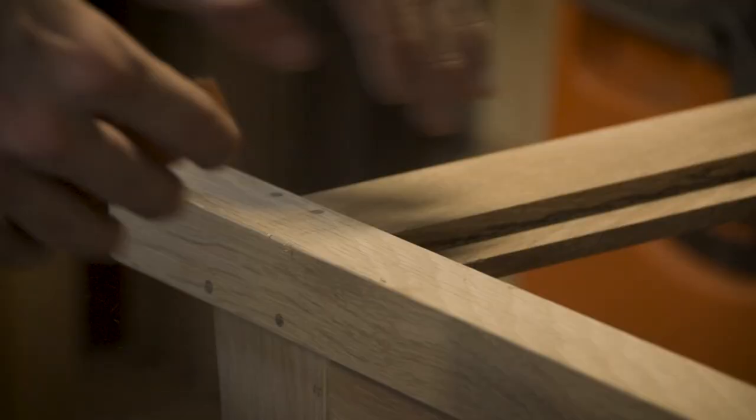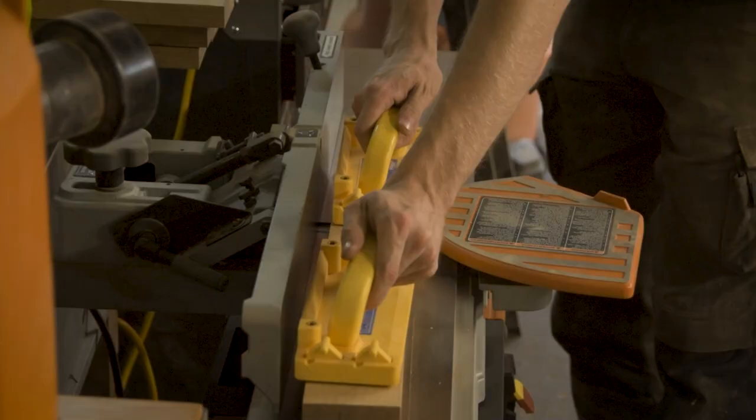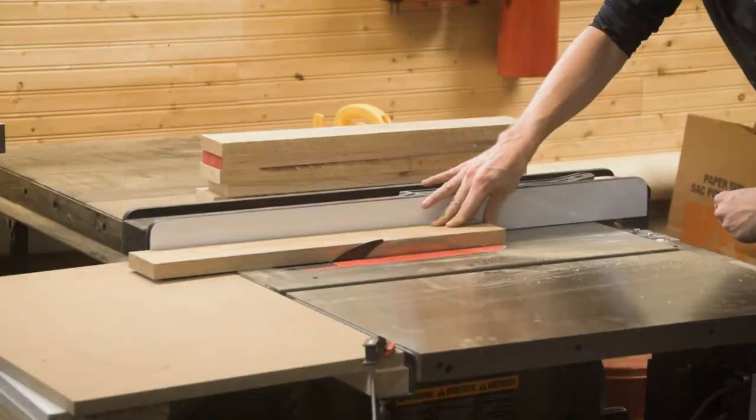So what ended up happening in the very end of this project, and once I actually made that repair, is that the right case on this desk is about an eighth of an inch shorter than the left one. And so with both of these cases glued up and ready to go, I could start working on the internal components. So the first thing I needed to get done was the bottom panels.